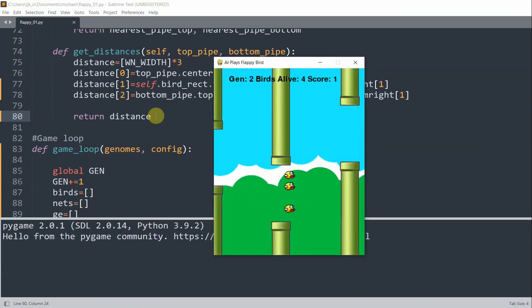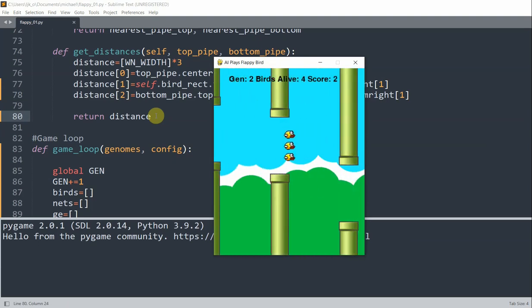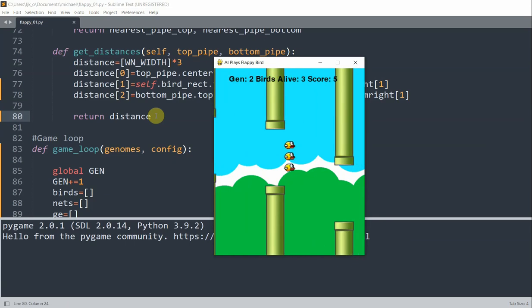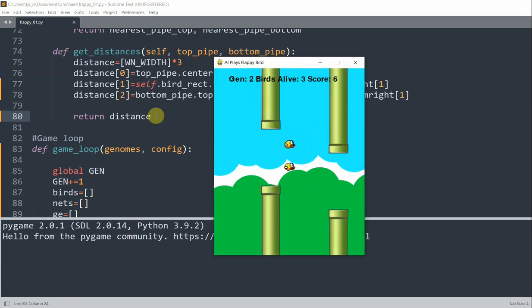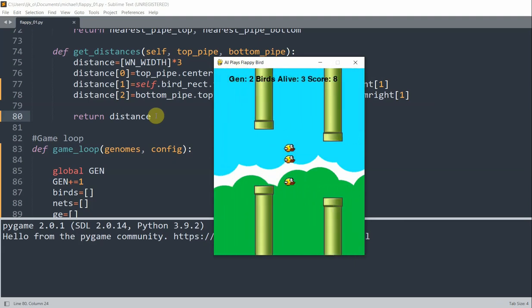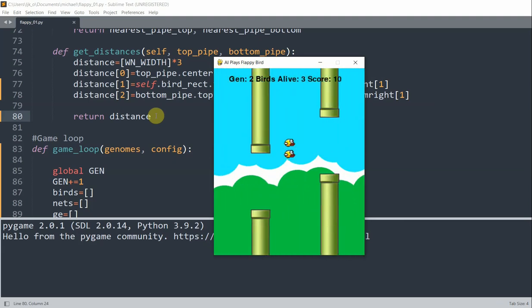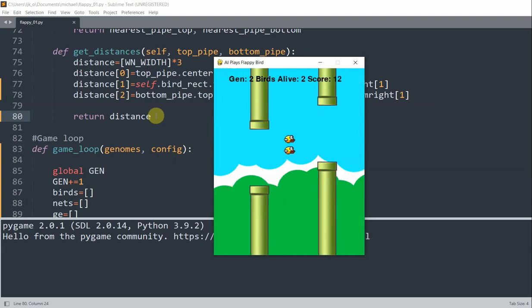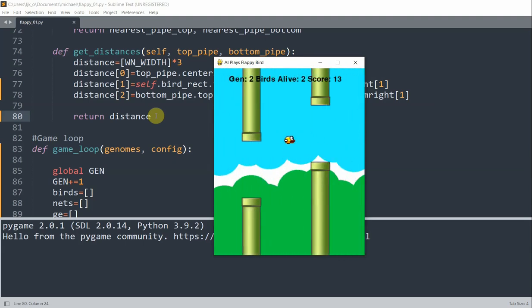So now we see that the bird, or the AI, is training itself. Right now we're in generation 2. We have 3 birds alive. And if we keep this going a little longer, we may see, well actually it looks like the AI has already gotten it perfectly. We have 2 birds alive, and they're already on 14 points.